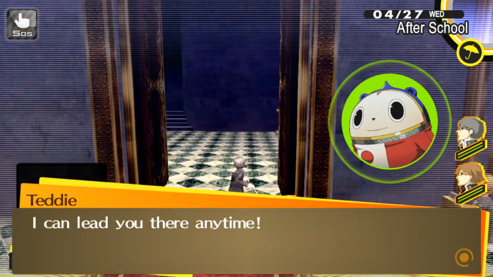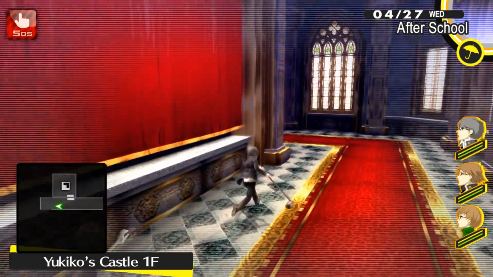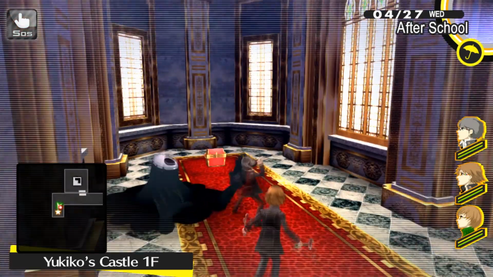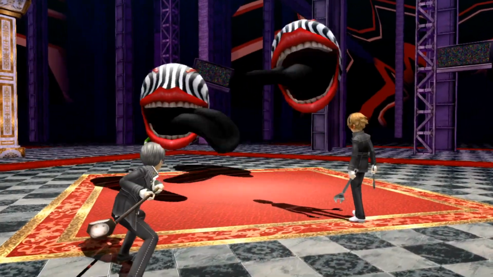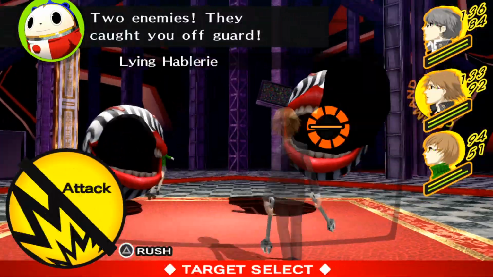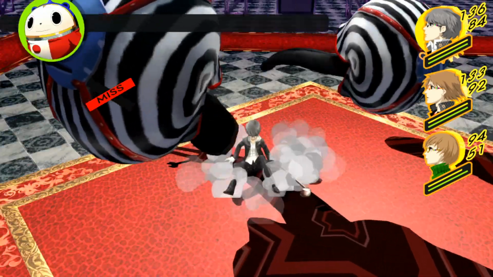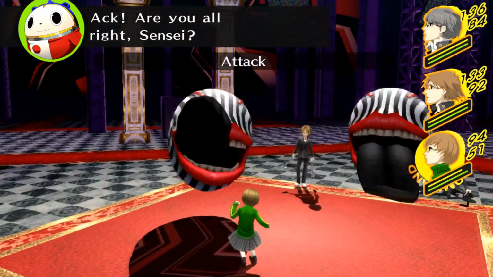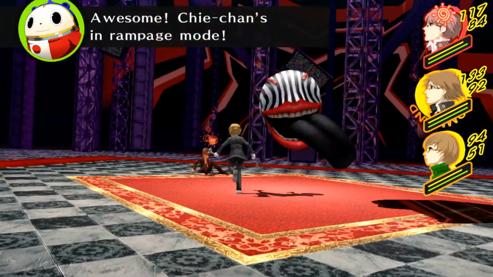Now, another cool card that you can pick up along the way is called Emperor, where the Emperor card will automatically level up your persona. So regardless of how much experience your persona needs to level up, the Emperor card will always allow your persona to immediately level up. Are you all right, Sensei? So that's something you should always be able to get.